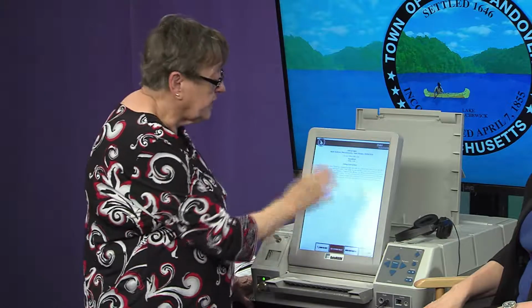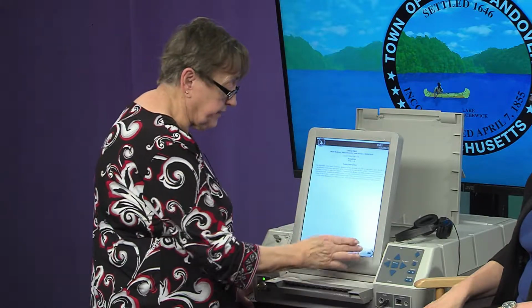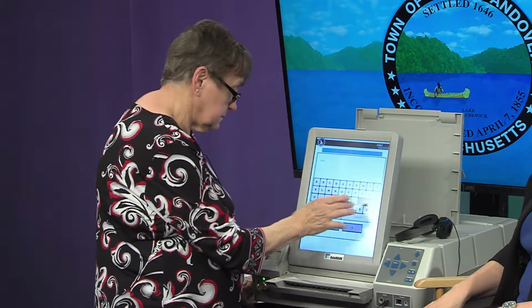Okay, yeah, this one did. So now it's loading it in. Okay, it's loaded it properly. Yep. It will not load it unless everything is perfect. So this shows us that it has taken that ballot correctly. And it pulls up that ballot, so we'll go right in. I can actually hear a little bit of it talking back.